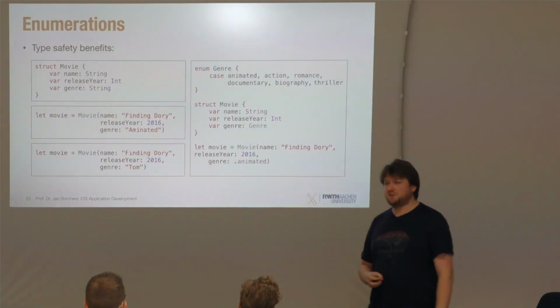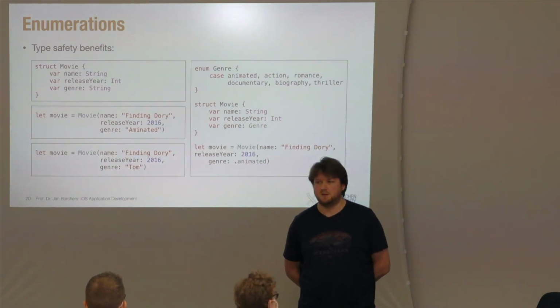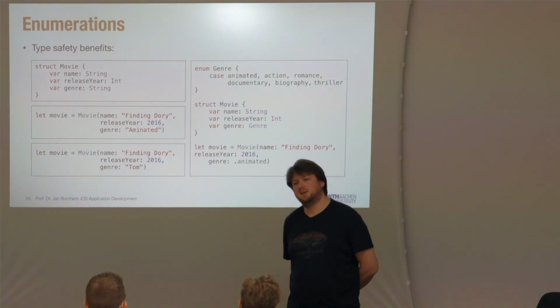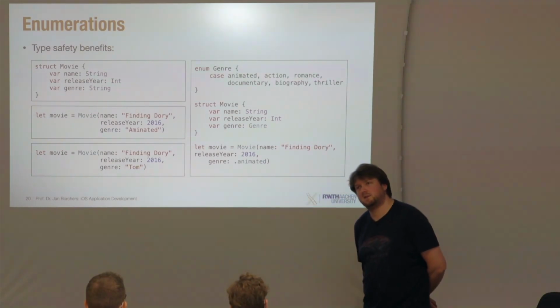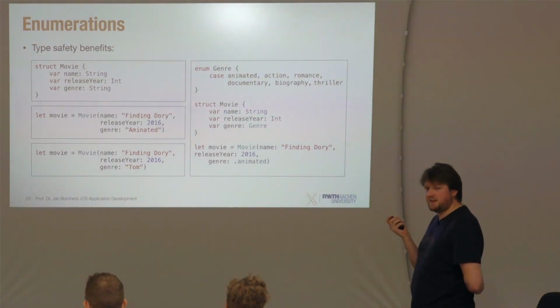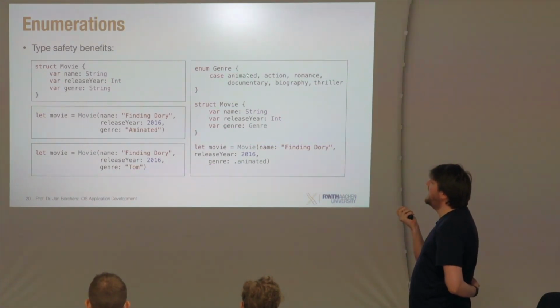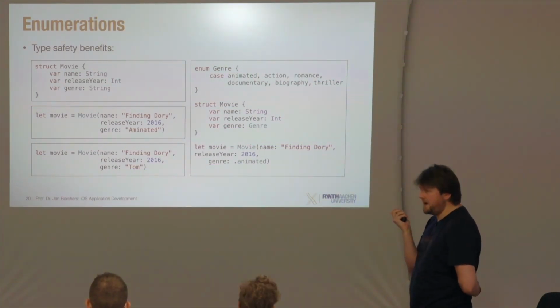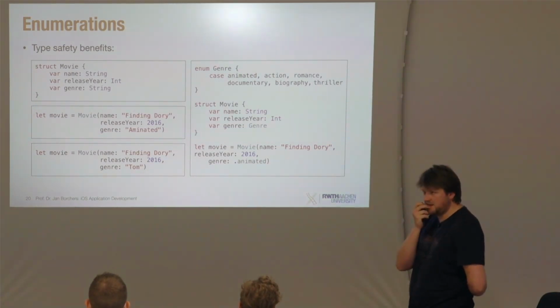Question about enumerations that came up. Yes? Is it possible to cast all the values to an enum, like for example an integer, and get returned the first enum which is defined? Oh, you mean the first case that is set there? Interesting. I know that internally, I think they're numbered. I think so, that you can access with .0 would be the animated case.